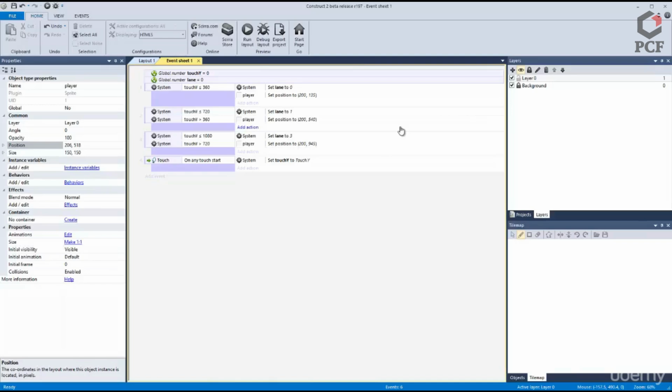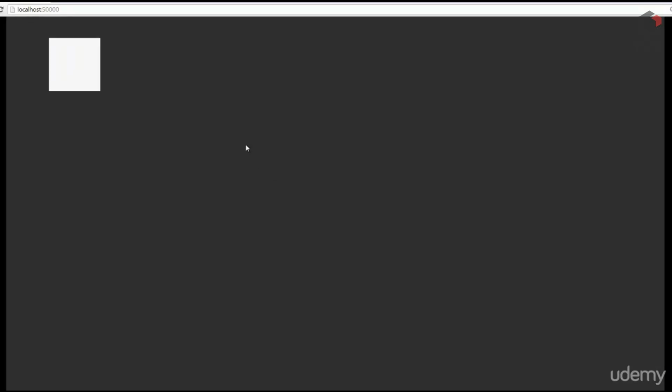Now, why did this not work out in the first place? Well, it's quite simple. Once you lifted off the touch, it reset those numbers back to 0. This is something that's engine specific. One of the things you need to know about game development is that all these engines, while they may work very similarly, will have different quirks and ins and outs on how to actually do things. So this here is a good workaround.